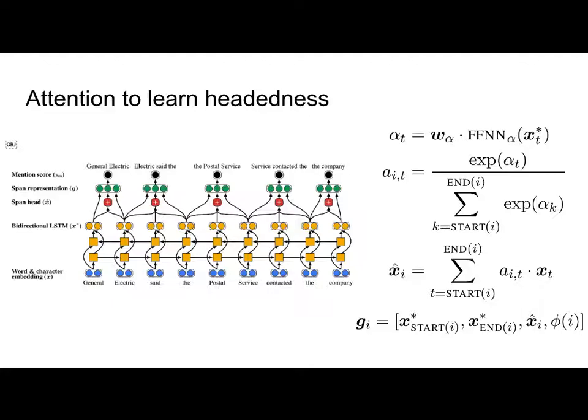Oh yes. Right. So when you look at a long reference like a very large company, what type of thing is it? Well, it's a company, right? Most entities in English are right headed, so the ending noun is probably the one that you want to return to. But it doesn't always have to be that way. It's just that English normally is right headed. So using the attention mechanism, from a distributional point of view, not in a hard sense, it's trying to figure out which aspects of this reference are the ones we need to pay attention to when we're doing the coreference. Is it important that it's a big company? Is it important that it's a company? Is it important that it's a rental car, or is it important that it's a car? Yes, I now remember it's a headedness attention mechanism.